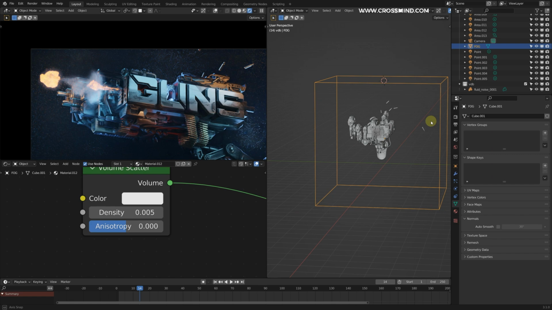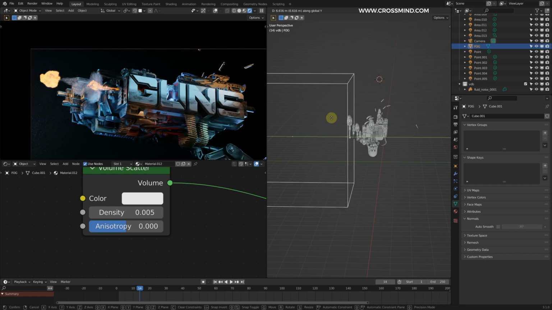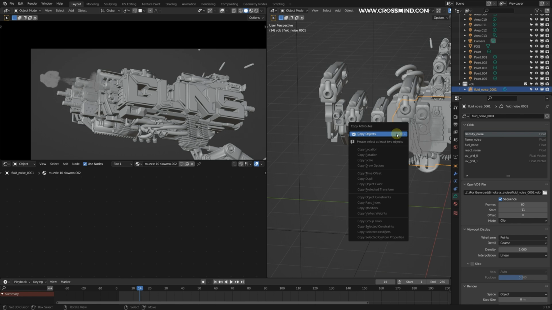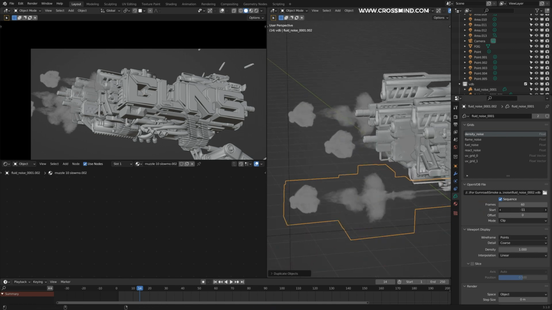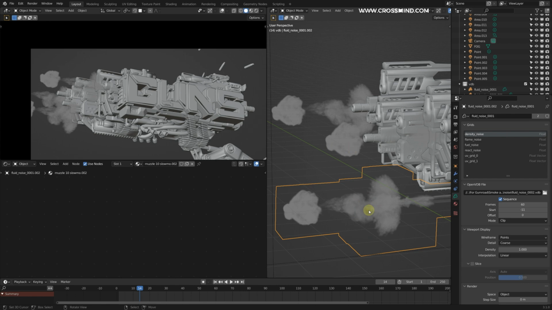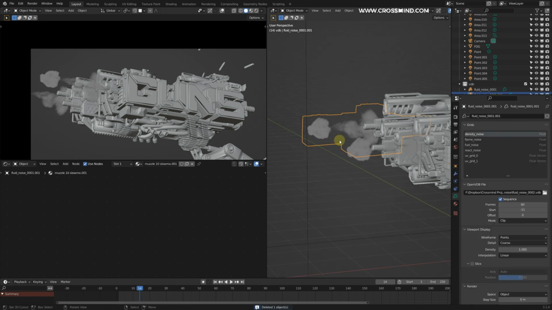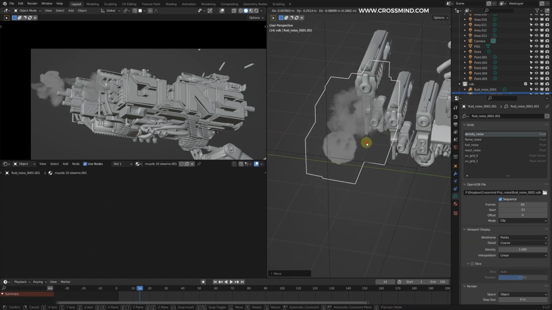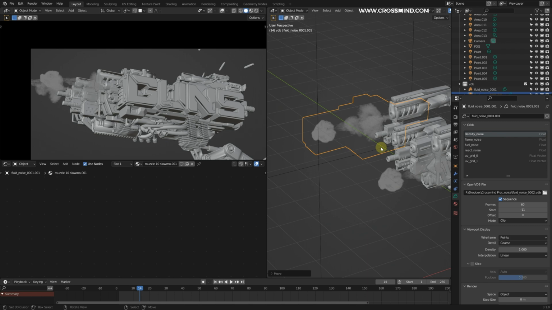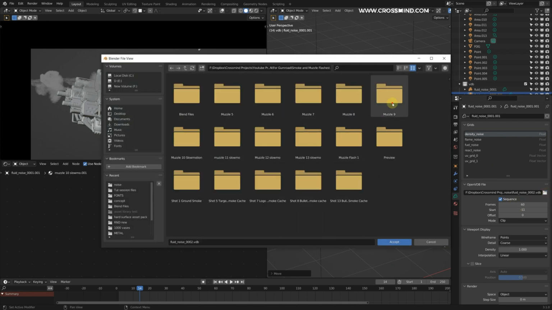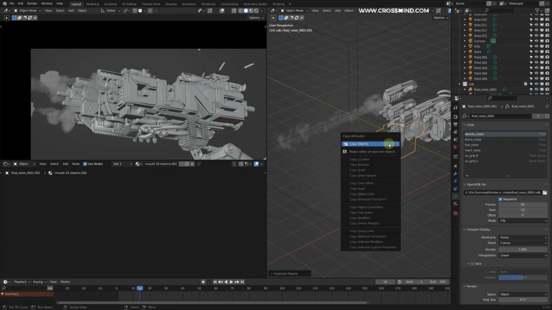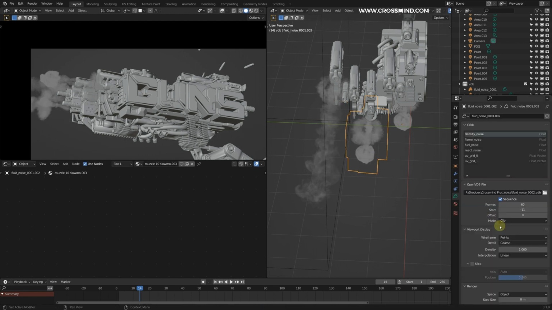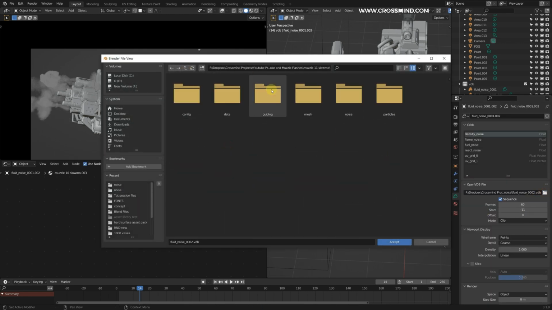So let's move this box in the background. We need some more VDBs here, and I'm just going to copy and paste this one. Another issue: if you simply Shift D and duplicate this and then try to change the offset, it's going to do this for both of the VDBs. I don't know if this is a bug or intentional. I'm not quite sure. There are many bugs when it comes to smoke and VDBs. So anyway, just simply copy and paste. I'm going to use another one. Yeah, this one. And maybe bring in some more variation, maybe number 11 or something.